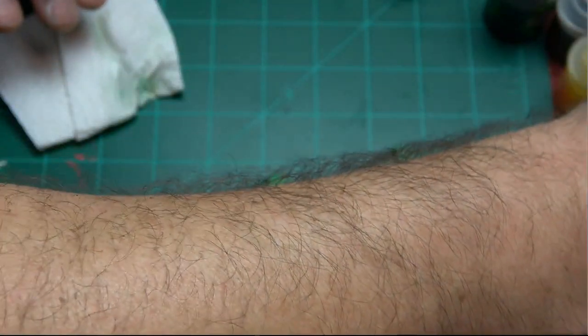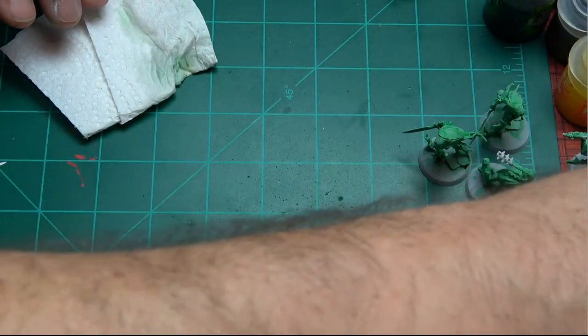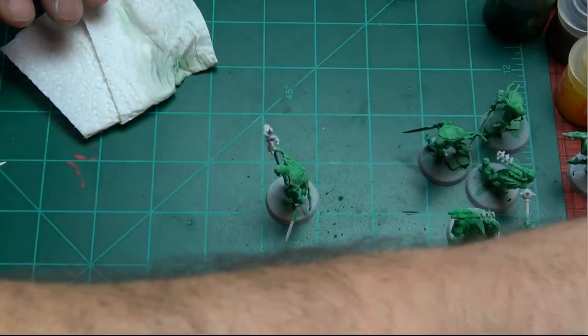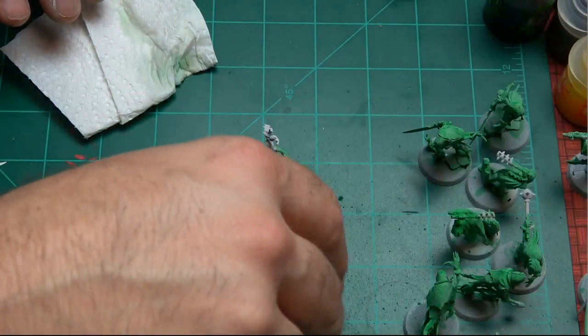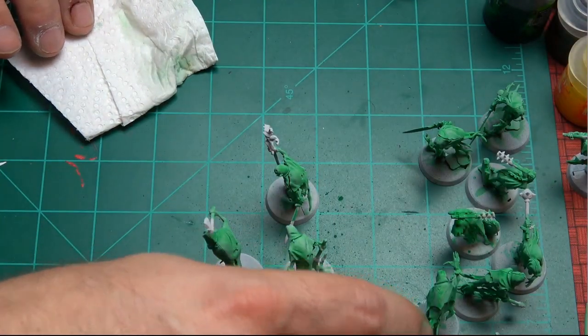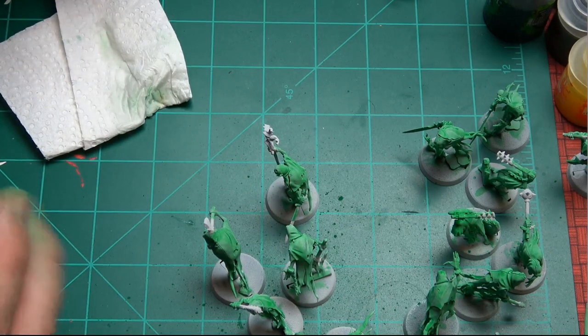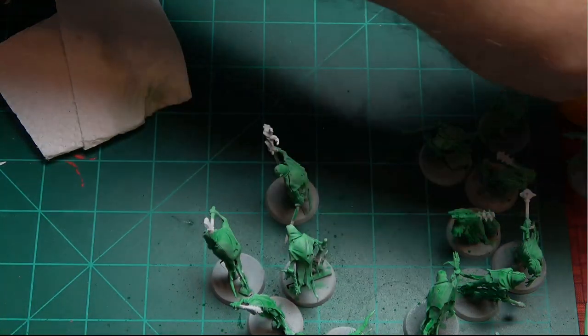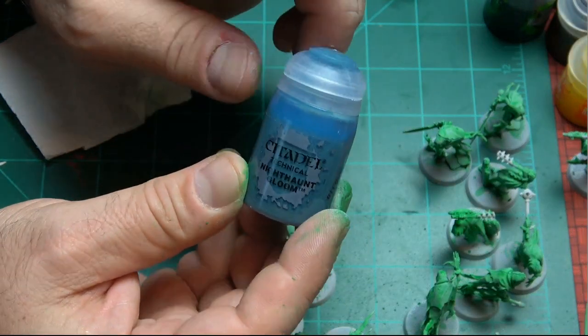We're going to move some of these guys over here because they might still be wet. And we're going to bring in some of these other fellas here that have already been pre-done. All right, so the next paint that we are going to use... and maybe we might go an hour and a half just because I'm falling behind a little bit. This is a Nighthaunt Gloom.